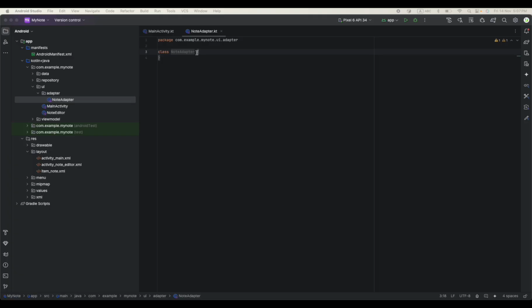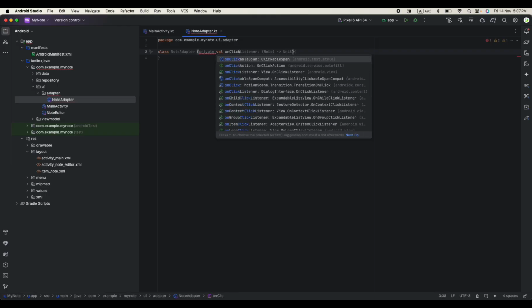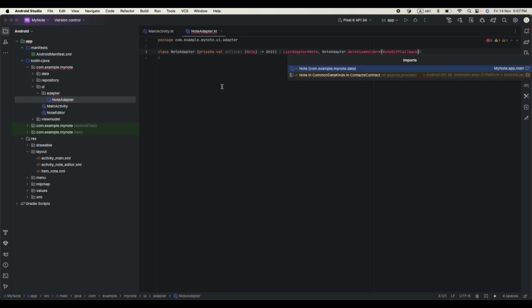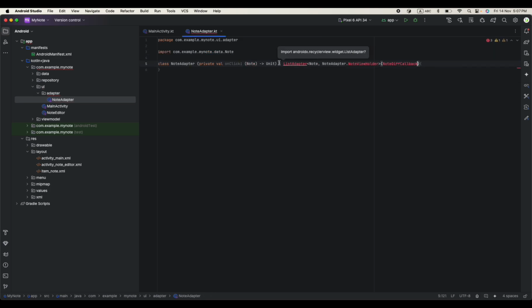Okay, so what NodeAdapter should do is take some parameter as private val onClick, and this onClick should have a Node, and this one will be passed as a callback function.